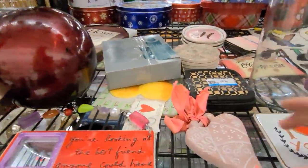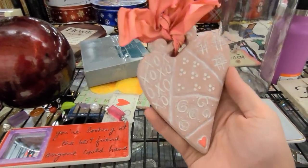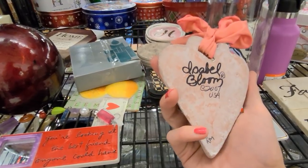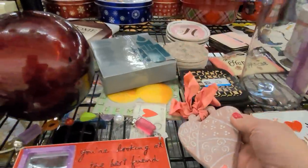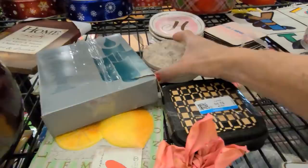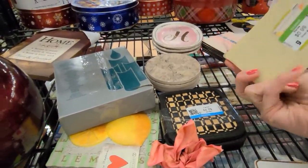I'm looking over the shelves for a second time and I noticed this lovely art pottery terracotta heart. It's beautifully done. I love the design. It's signed on the back. Jake just went to pop that sequin heart back on the shelf because he found something he liked a little bit better for his sister. So when he comes back, I'm going to tell him that I like something on this shelf and we'll see if he can pick out what I chose.